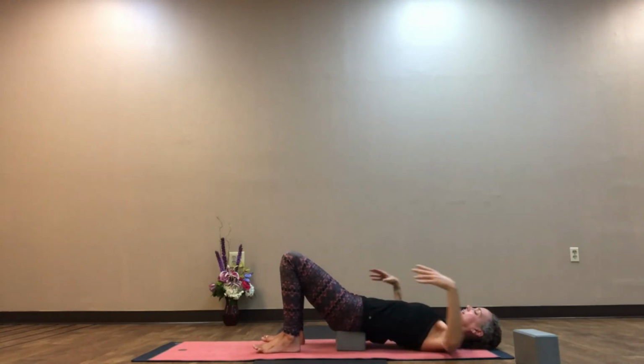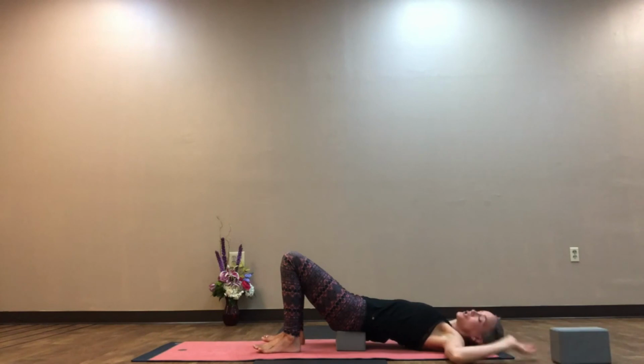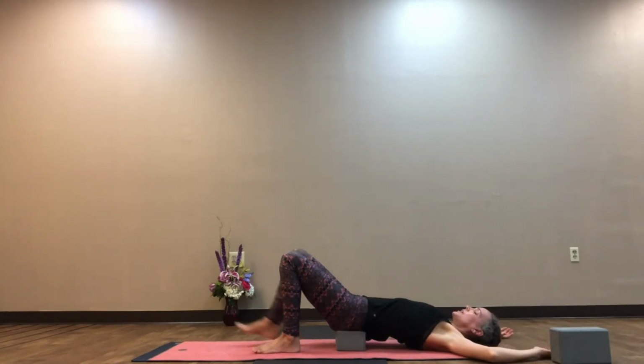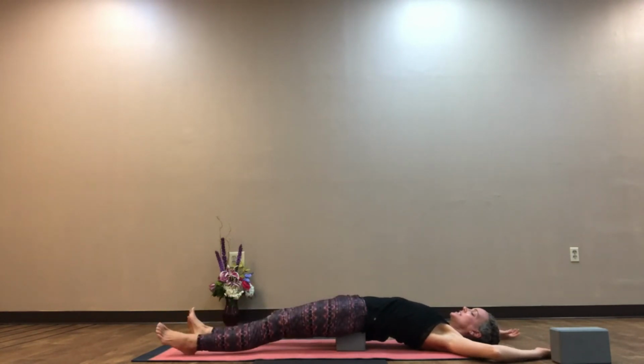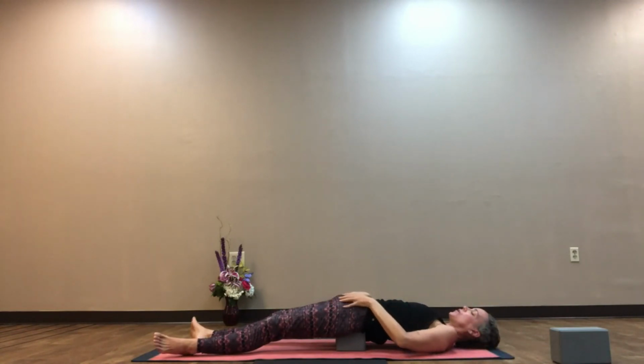You can stay exactly here. You can bring the arms out to the side. You could find those cactus arms again. Know that you could always have two blocks next to each other if you need a little bit more width. And you have the option here to straighten the legs out long. So this just takes it a little bit deeper. So this allows the front of the hips to open up.